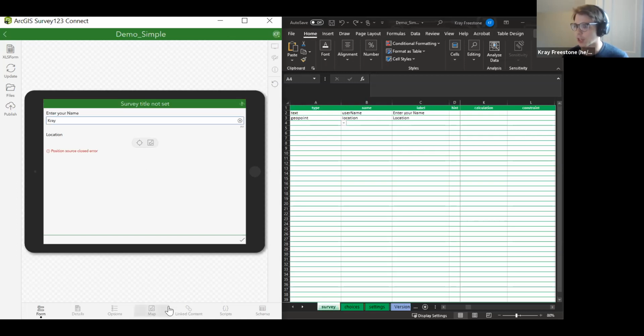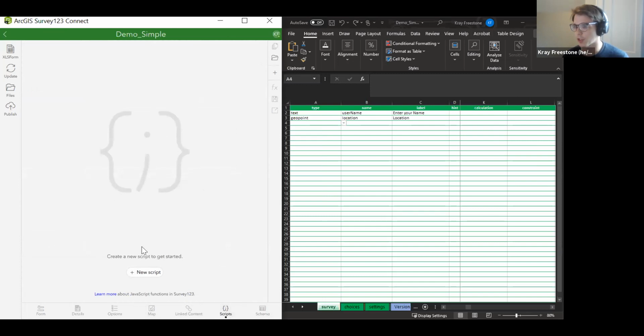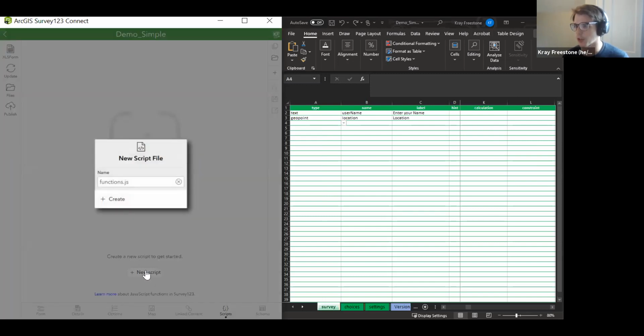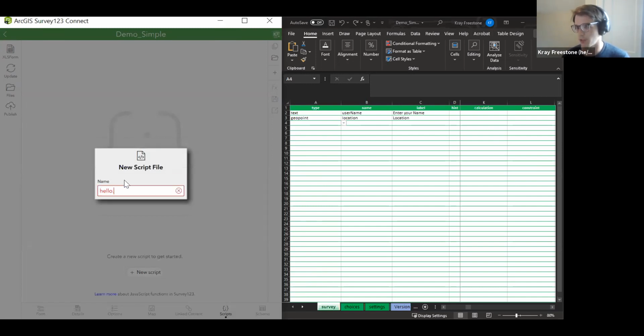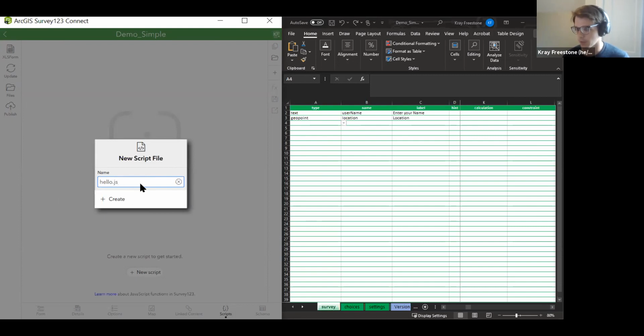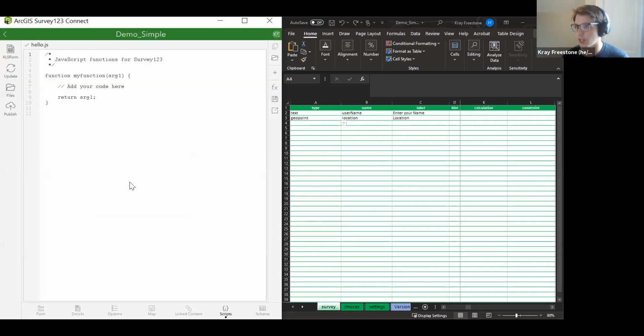So it's something you can do in Arcade, but for the sake of this, I'm going to go over to scripts, hit new script, and I am just going to call this hello.js, hit create, and right here it creates the function for me.